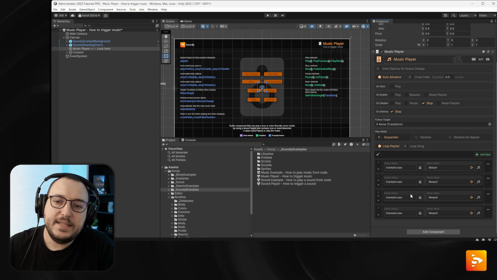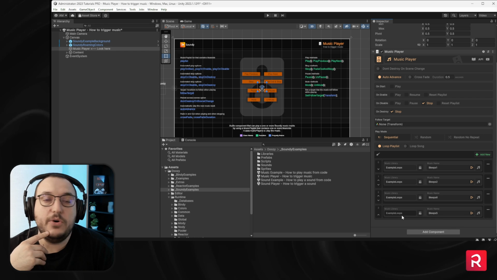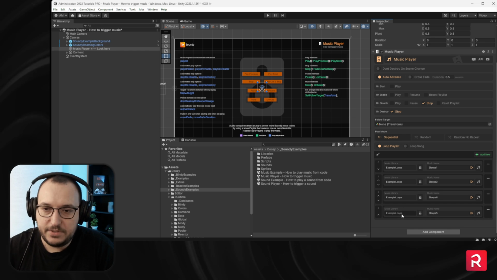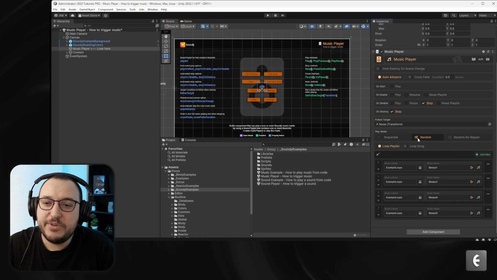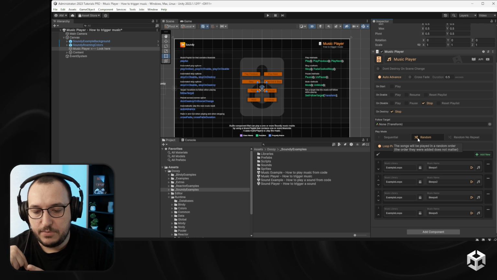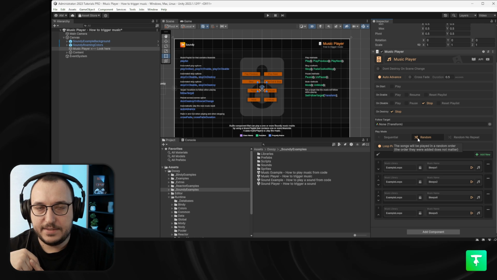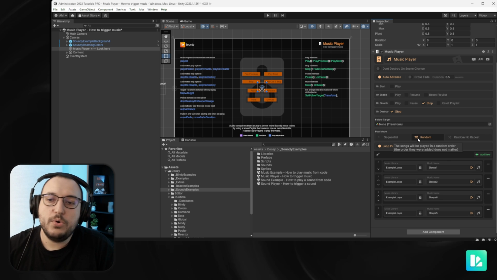And then there's the way the music is played. You can have a sequential order, so 1, 2, 3. So basically 0, 1, 2, 3, all right? Or you can have a random sound. So each time it wants to play another song, it will select a random one, or random no repeat.